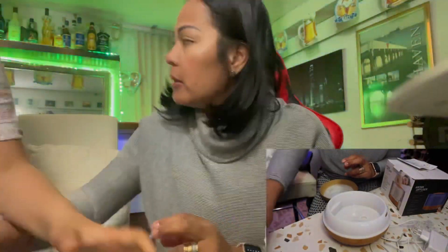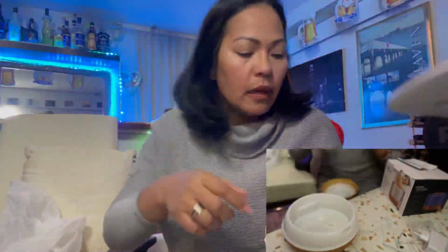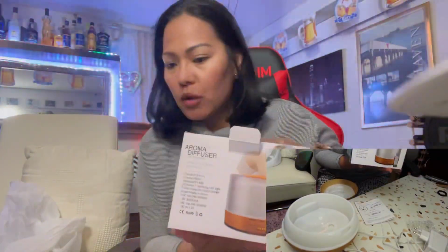Kasi the other one, yung binigyan ng kaibigan, put water, please. Yung binigyan ng friend na ako, may remote yun sa kanya. So, i-exchange ko na lang siguro. Ito, may remote. Ito na lang sa room. Para sa sleeping room namin ni Arne. Tapos, ito na lang dito sa bar.